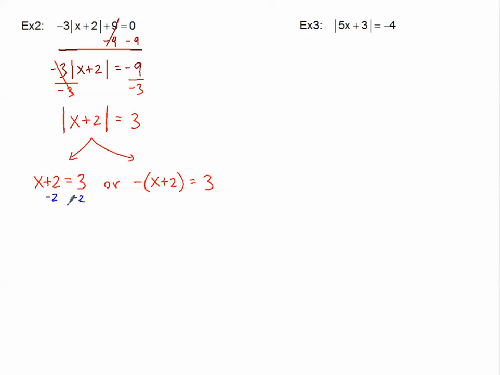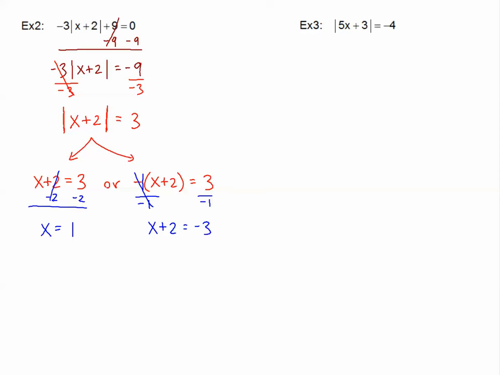This one's going to be subtracting 2. And actually, that's the only step we have. So x is equal to 1. I'll check that in a minute. This one, we could distribute the negative if we want to, or just understand that this is like a negative 1 multiplied to this. I could just divide it away right now if I wanted to. And now it's gone, and I just have x plus 2 is equal to negative 3.